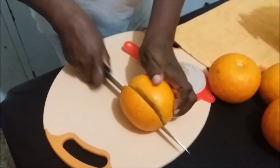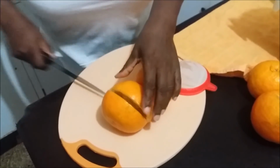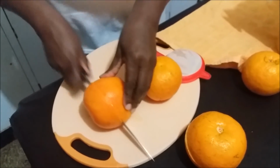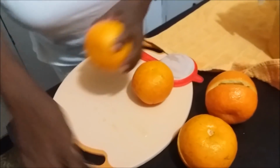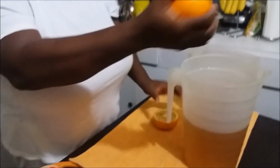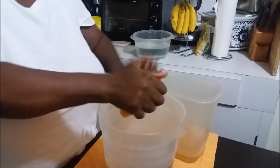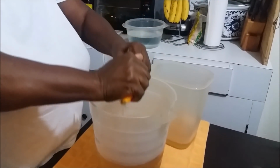Now we are going to cut. They have all been washed, y'all. Don't worry about it. I washed them ahead of time. So we have 4. I hope these have some good juice, you know. They have all been washed clean. So we're going to squeeze out. Look at the juice coming out. We want everything, the pulp and the juice, but we're going to strain, so don't worry about it.